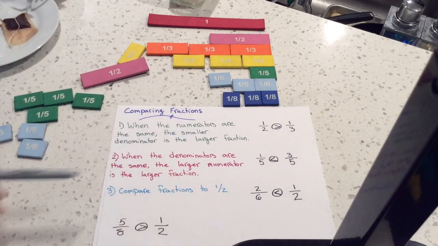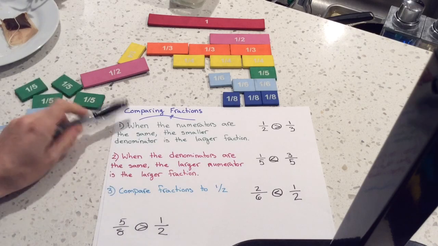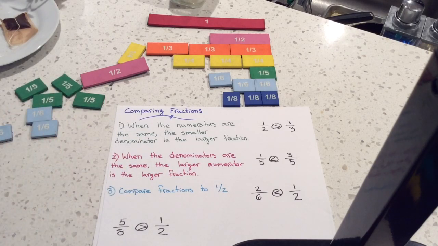It might be a good idea to write those 3 rules down in a math notebook where you can access it. This is something that's going to be coming up throughout our fraction unit. So the quicker we can learn those and start applying those, the better off we'll be.